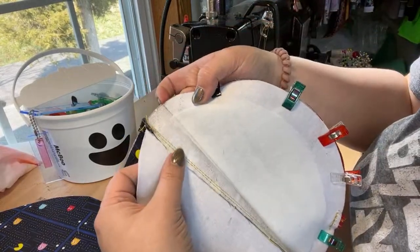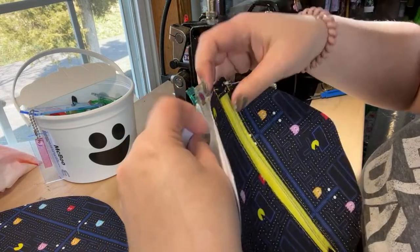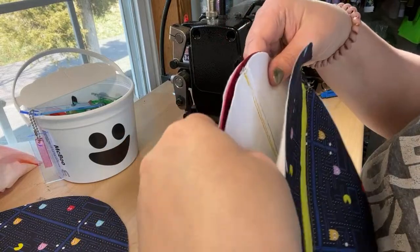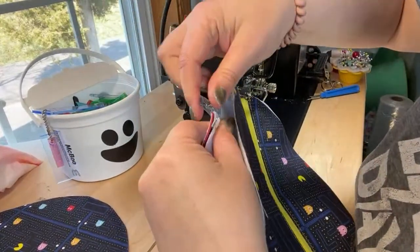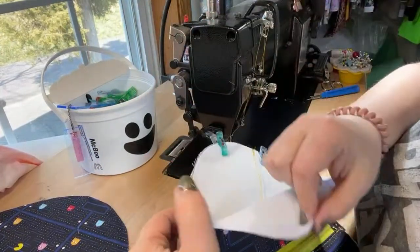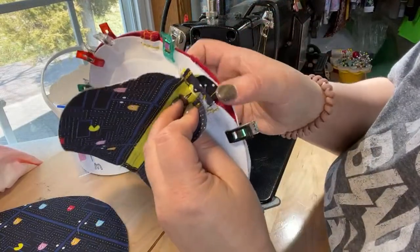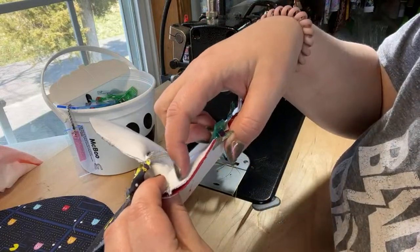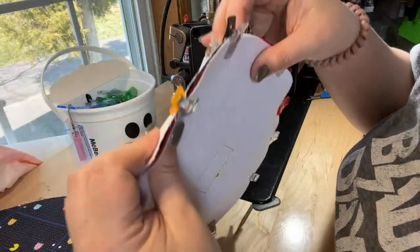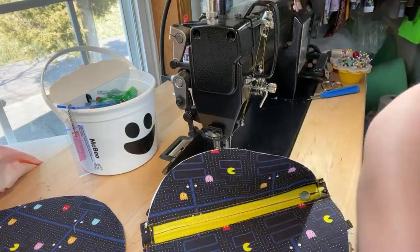Okay, and now remember you have this folded here, so just pull that up so that you can clip where you want for the bottom lining, okay? That way you're not clipping it over like this. You want to make sure that you're where you need to be. Just to keep in mind, we're going to stitch from here around and stop. Then we're going to start again from here and go around and stop, okay? And it is a 1/4 inch seam allowance that we're going to do.